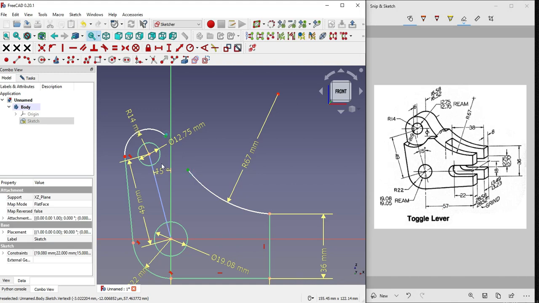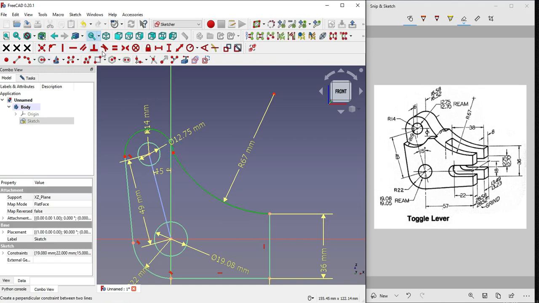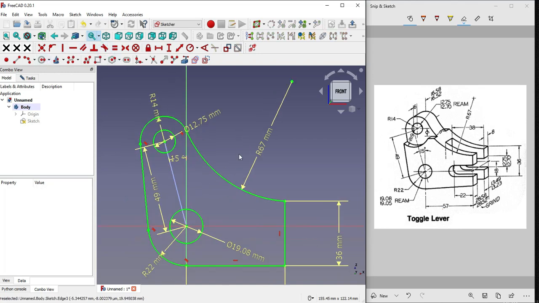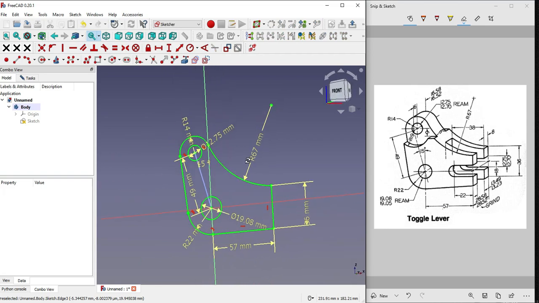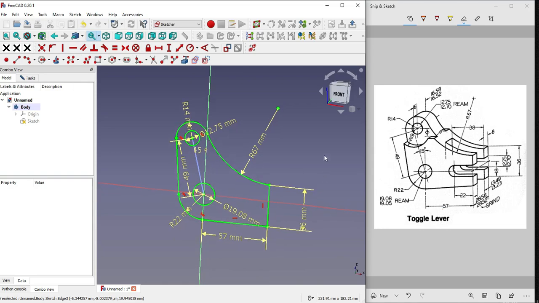So I will select these two points and I will say merge and I will make it tangent. So here our sketch is fully constrained because everything turned green.